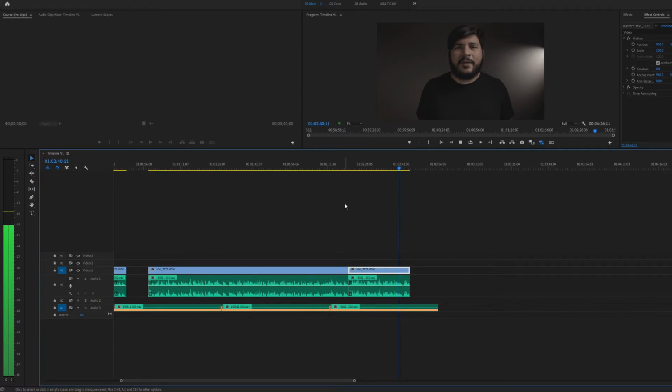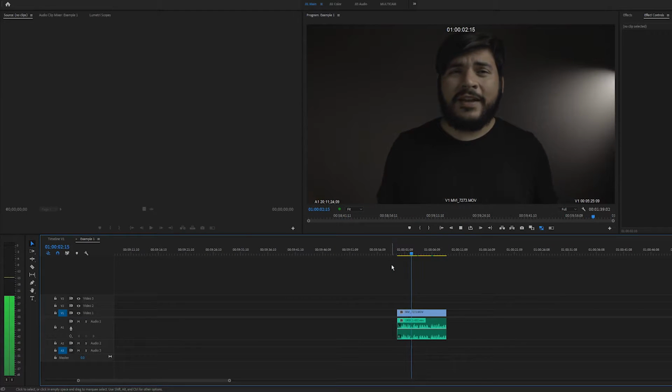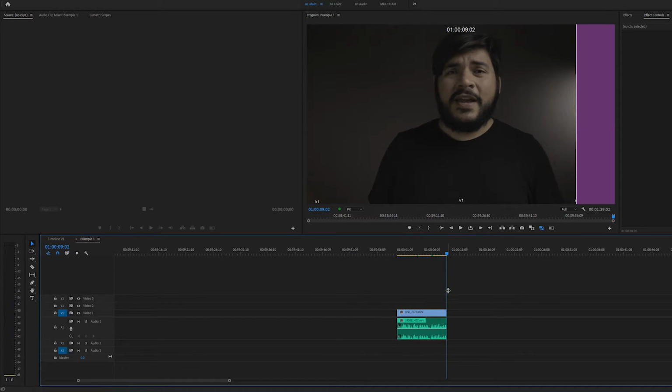So I have a clip here of me talking to you guys, and we're going to cut some parts out and see if we can get Morph Cut to work well with us. And so what I tried to do was stand perfectly still, or at least in the same spot that I need to. And what we're going to do is apply Morph Cut to a spot in the middle where I kind of messed up what I'm trying to say, and we're going to see how well it works, I guess. And take the end part and apply Morph Cut. And what that should do is it kind of blends, it kind of makes some frames up, like interpolates them.